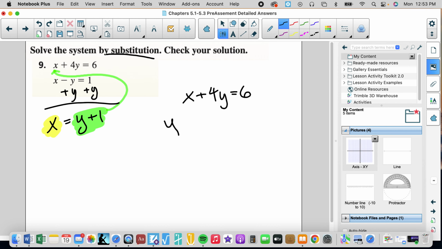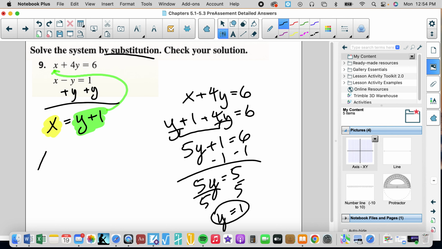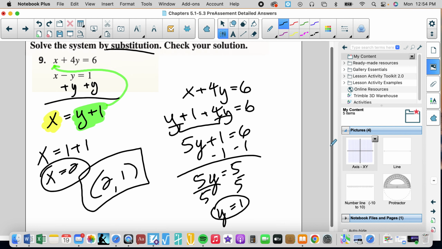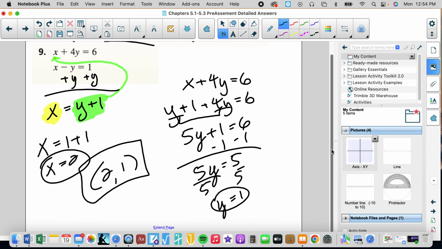So x equals y plus 1, plus 4y equals 6. We're going to simplify before we move. We have y and 4y on the same side of the equation. We're going to minus 1. 5y equals 5, divide by 5, y equals 1. Now I can go back to this equation. Y is 1, so x is 2, 2 comma 1. Make sure you write your solution x comma y as a coordinate. That's the other thing I haven't mentioned. Your solutions must be a location, must be a coordinate.